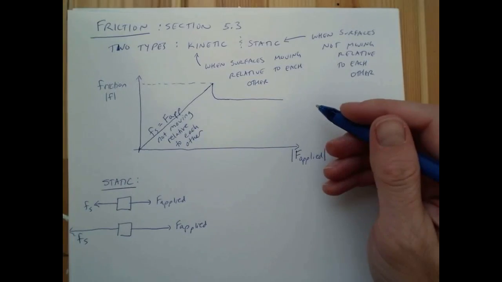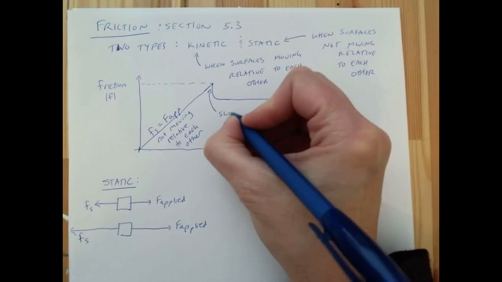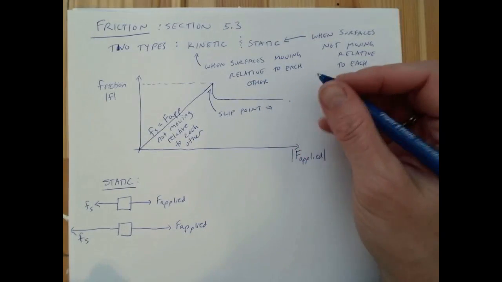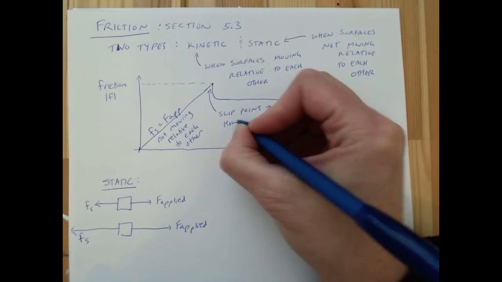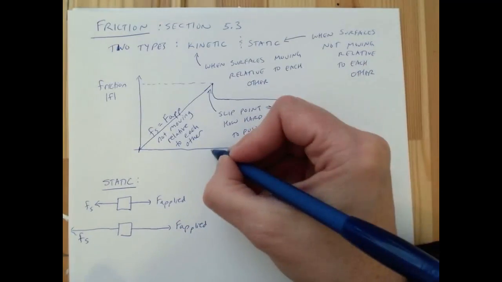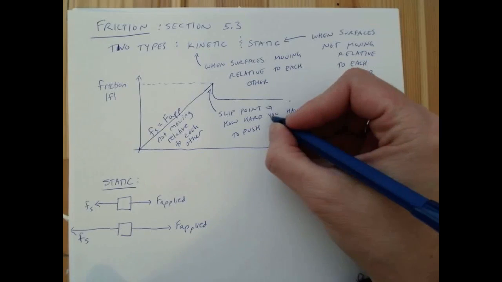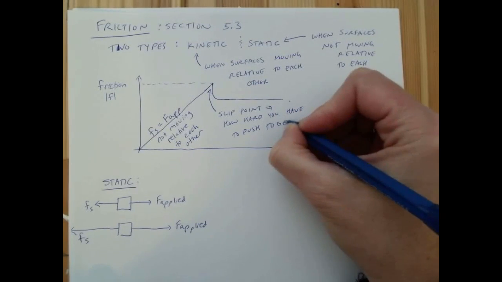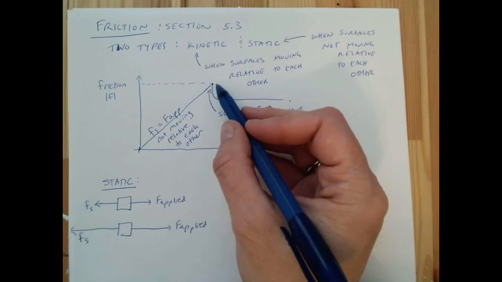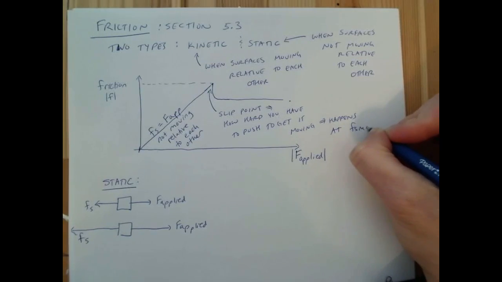The rest of it actually just looks like this straight line, so it drops down. This here is our so-called slip point, that when you push harder than this, then you are able to get it moving. So how hard you have to push, that would be this applied force here, in order to get it to start moving. And remember, this applied force will equal that force of static friction. So how hard you have to push to get it moving. So that so-called slip point then happens at the maximum value of static friction. So it happens at F sub s max.